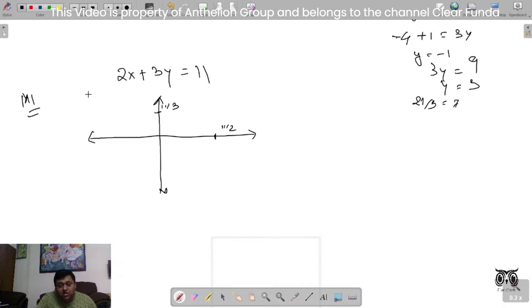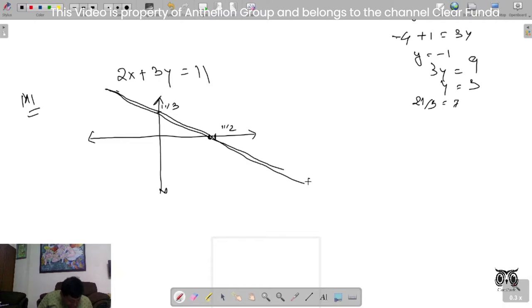Now if somebody asks you what the graph of it is, just join these two points and extend it on both sides, something like this. I'm not able to draw properly because of my pen tab. But actually on the graph paper, you plot 11 by 3, you can understand it is 3 point something, because 3 3s are 9, so 3.67 will be the point out there, and 11 by 2 will be 5.5. So now if you convert them into decimal form, you mark them, use a scale and draw a straight line.